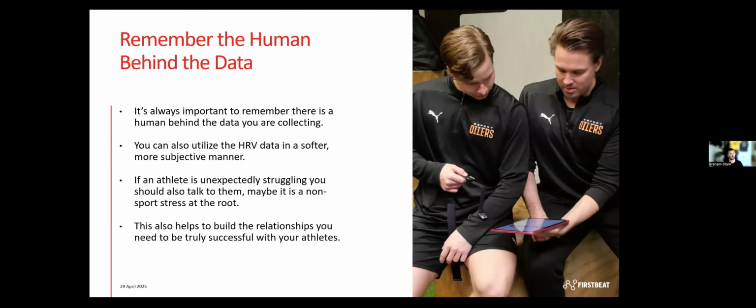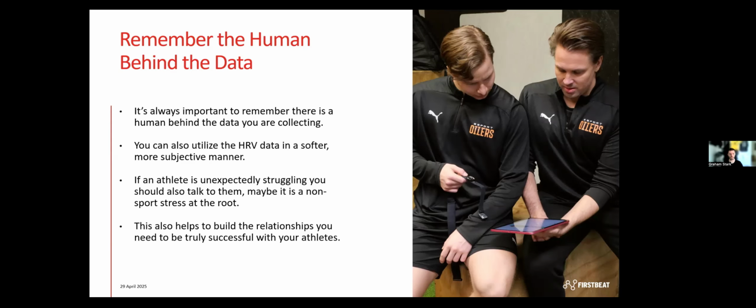So moving beyond the performance elements, we said you've got to remember the human. They are people as well as athletes, and you need to remember that. So it's not just about collecting the numbers. Sometimes using the quick recovery test can give you an insight into, maybe, a player is struggling a little bit. There's no obvious physical reason for it, so it opens that potential conversation with them. Perhaps they've just had a new baby and they're struggling with sleep, or there's something else going on that you don't know about in their life that is causing significant stress.